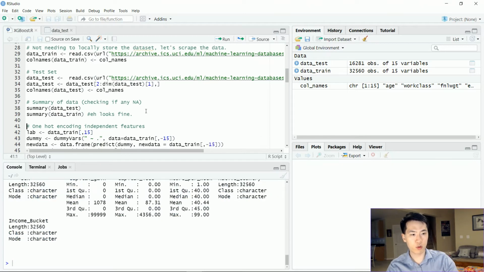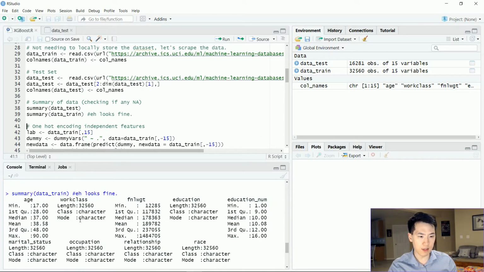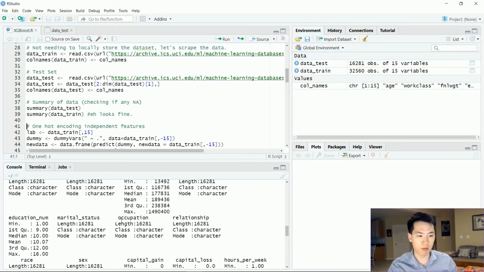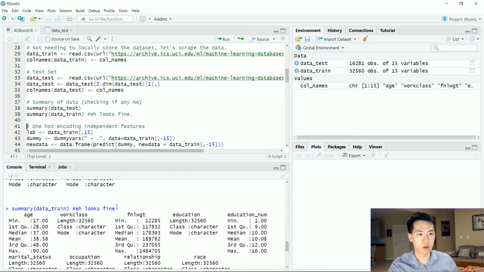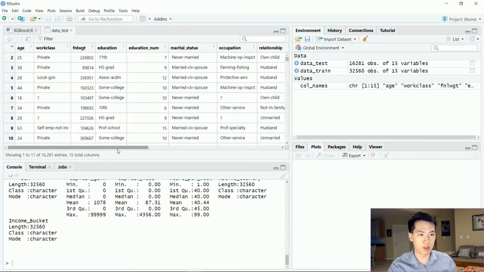So, real quick summary statistics, check to see if any of these observations or features have any NAs, and from a brief overview, I don't think it does, so it looks good to me. One thing that we want to do is to make sure that all of our features are one-hot encoded.